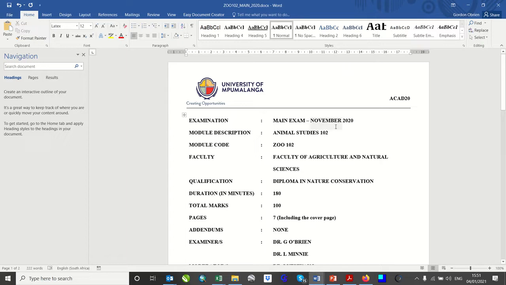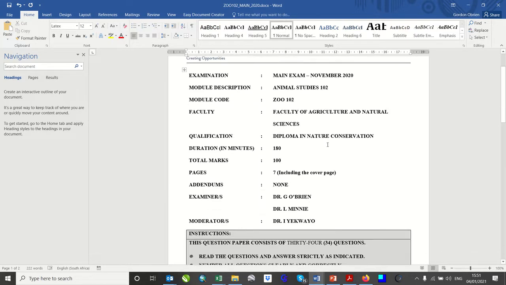Hi guys, this is a quick tutorial just to show you what the exams will look like. I'm not going to give you any of the answers, I'm not going to give you the questions, but I'm going to give you the structure. And then for each subject I will talk about the content that you need to go through. But I think this is the most important part for you to get ready to prepare for your exams.